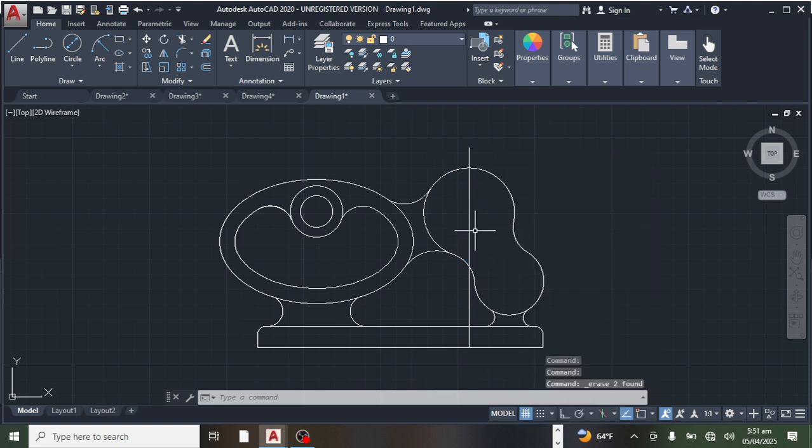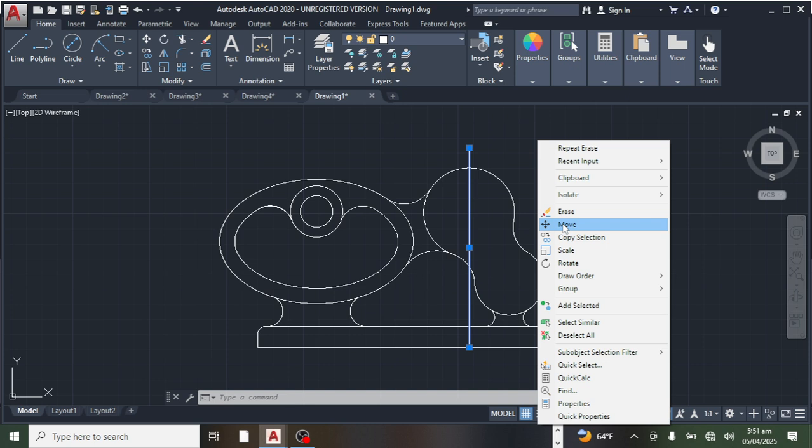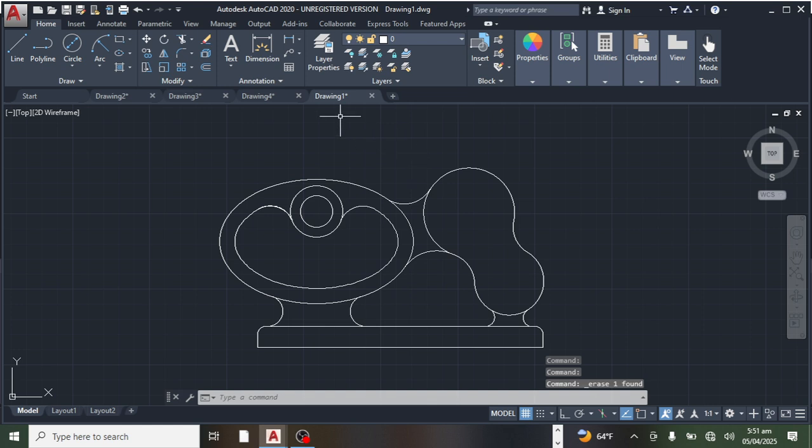Even that one is not needed. It's not needed. Move and we join these points together.